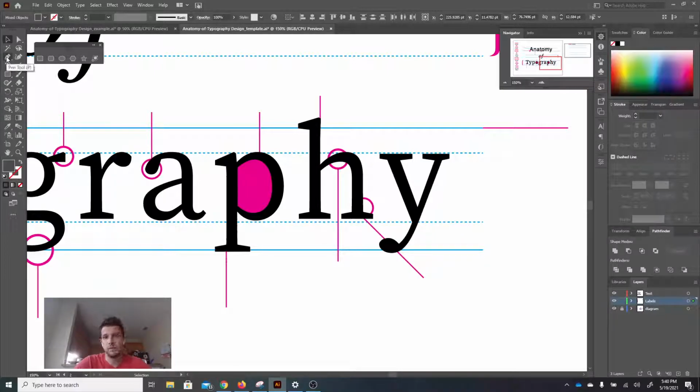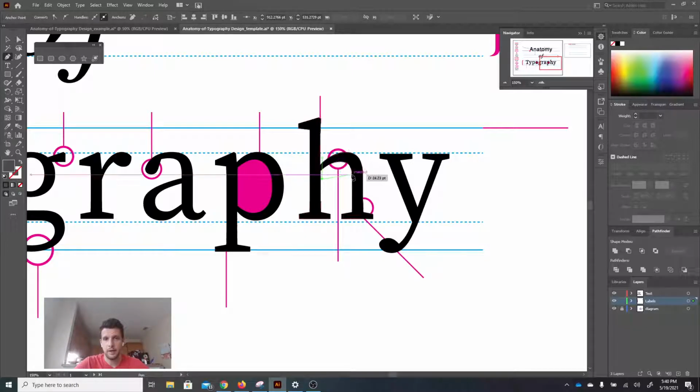So this time I'm going to use the pen tool. I'm basically just making a shape just like I would with the rectangle tool, except I'm going to use the pen tool so I could define where I'm going a little bit better. And then with Smart Guides turned on, actually I hit delete, I don't want to start there, I'm going to start closer to the stem here. So I'm going to click, and then Smart Guides are telling me that I've got a perfectly straight line, which is what I'm looking for. And I don't want to go all the way down. I'm going to go maybe right here.